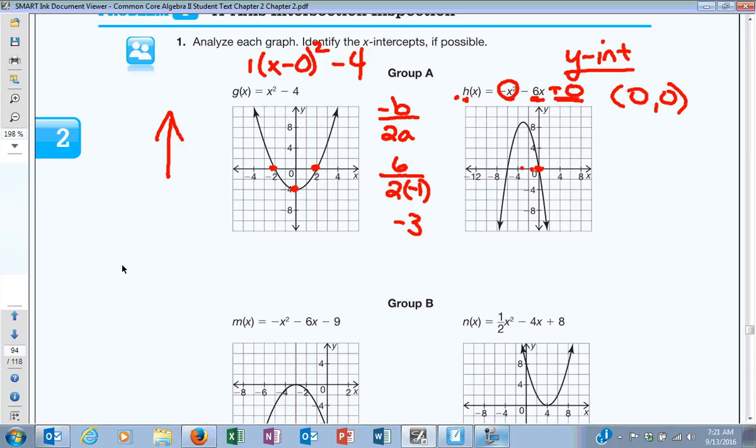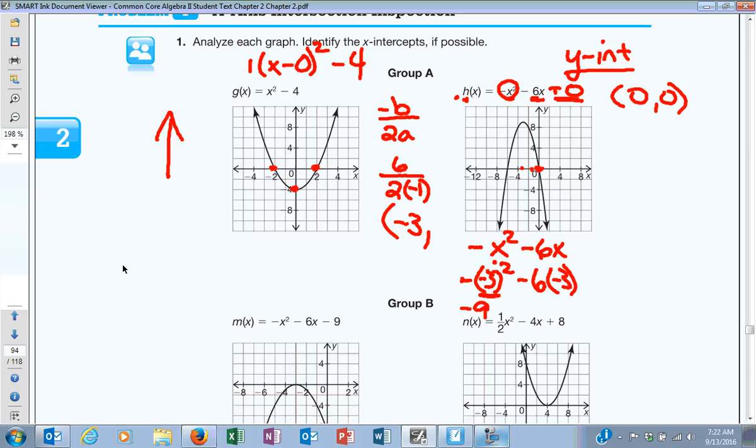1, 2, 3. But it's up here. How would I find the y? Because that's just the x coordinate. How do I find the y? Plug it in. Negative 3 squared is... Be careful on this. This is a perfect example of where we can make a mistake. When I plug this in, be careful on this. Negative 3 squared is what? 9. But what's out here? So it actually puts it back to a negative 9. Are you with me on that?